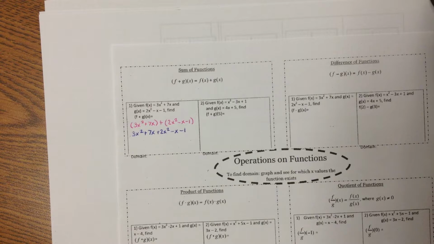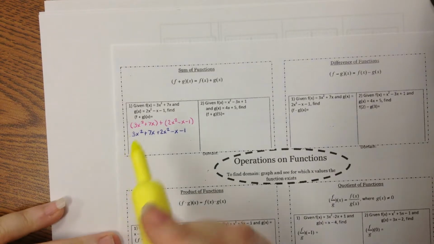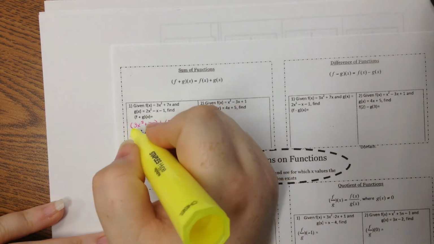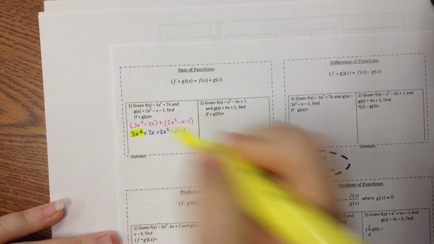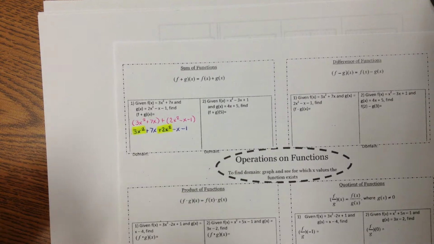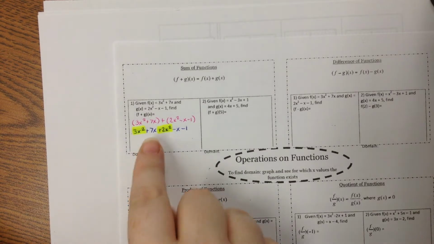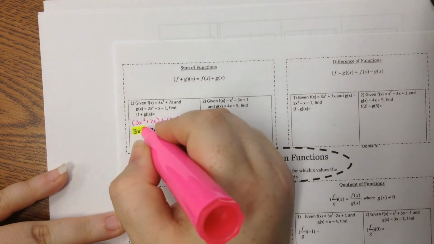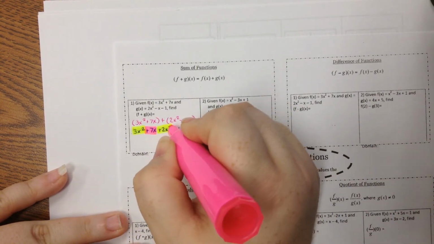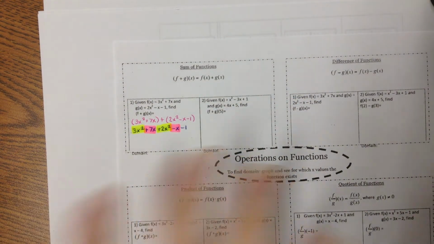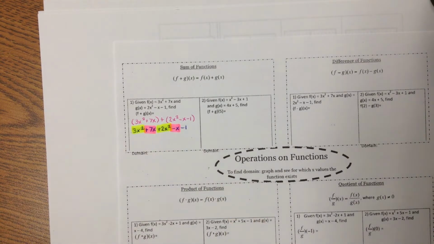I want to find which parts are like terms. You can see that there is an x squared on our 3 and also an x squared on our 2. I'm going to highlight these two. I have a positive 3x squared and a positive 2x squared. I do want to make sure I contain my sign with the 2x squared. I move on to see if there's any more. I have a positive 7x, but then I also have a negative x, so I can combine those as well. I'm going to highlight those. Positive 7x and a minus x. The last term is a minus 1. There are no other terms like that, so I know that one is going to be alone.